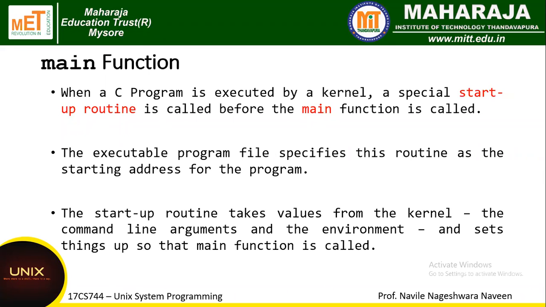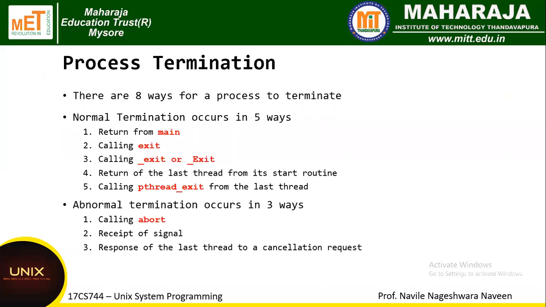Once the main function executes, it will complete the execution. Once execution is completed, the main function has to terminate, or what we call the process has to terminate. Whenever a process needs to be terminated, there are different ways it can terminate. There are two classifications of how a process is going to terminate. One, I call a normal termination. The other one, we call an abnormal termination.